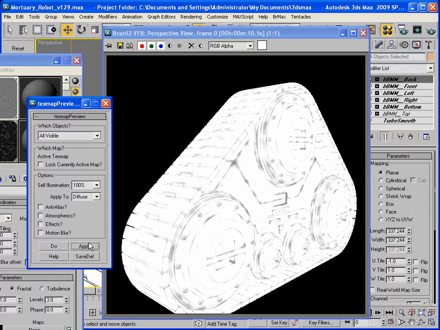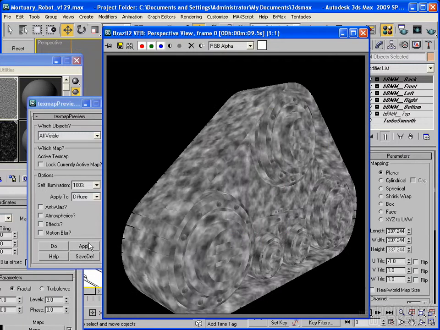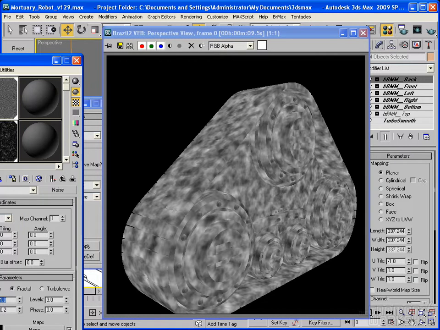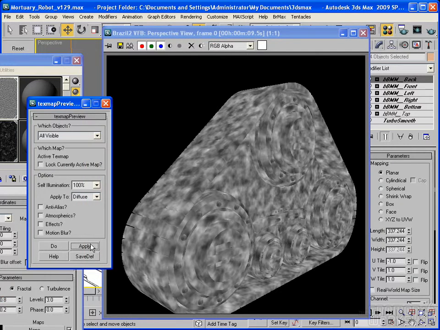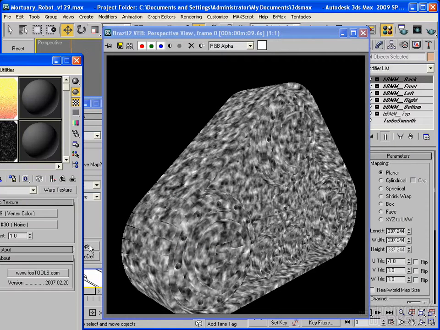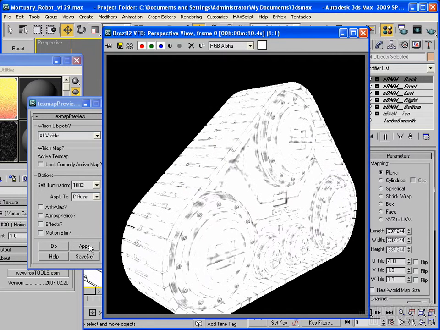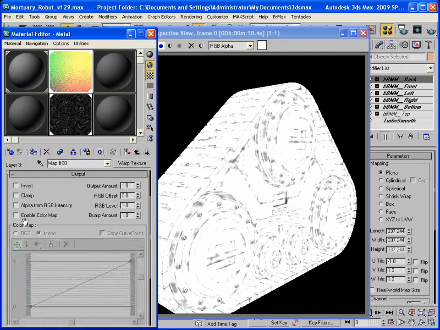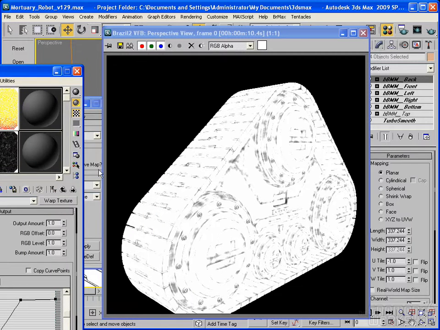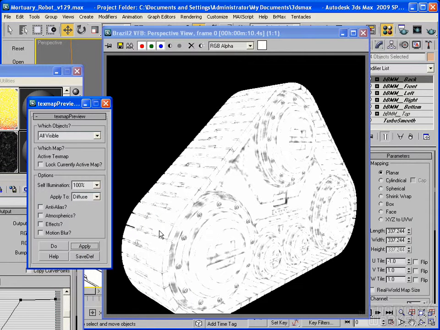Now I'm going to play around with my noise until I get the size and strength of noise that I want. So that's what it looks like right now. And I go in and change some of the clamping values a bit. Let's see if that looks good now combined with my vertex color. Looking a little bit better. Now I go into the output and I want to clamp it even further, so I clamp the value, and we'll see if that starts to look better.